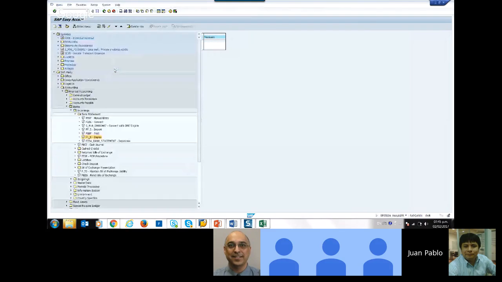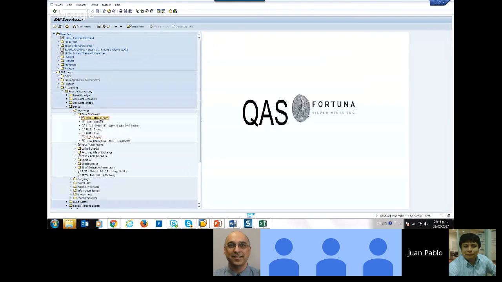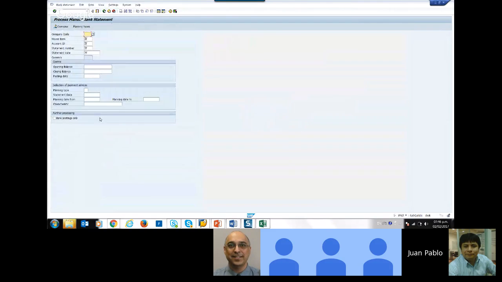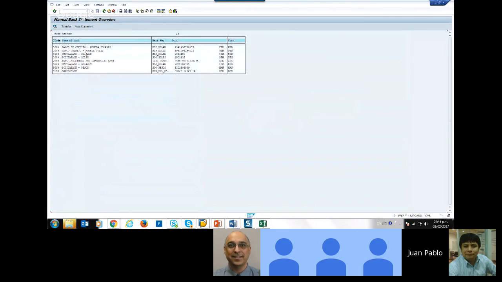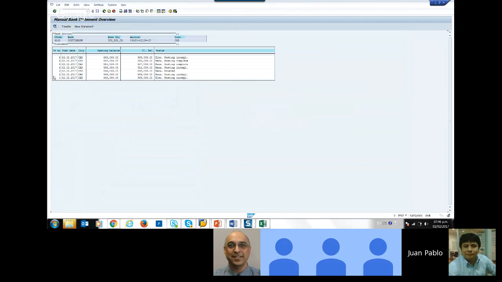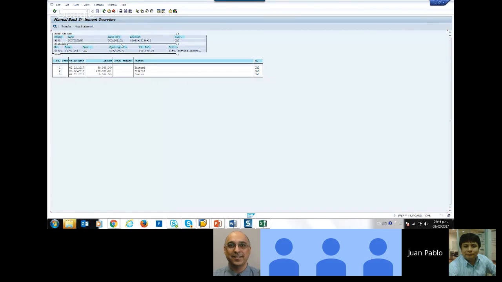But what I use normally is inside the same transaction of manual entry, where you have this overview. There you have all the company codes, and you can double click and access the different bank statements with the opening balance and ending balance. For example, in bank statement number 8 that we just processed, you have the 3 transactions we uploaded to the system.